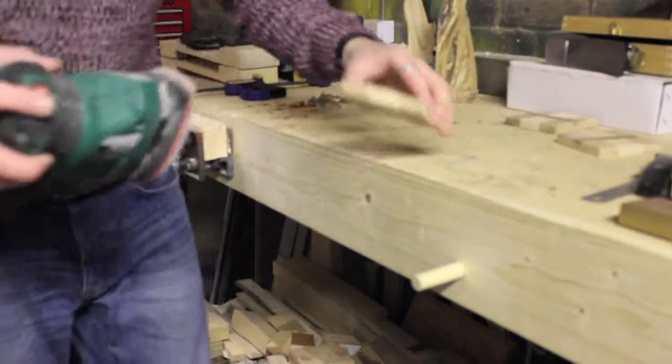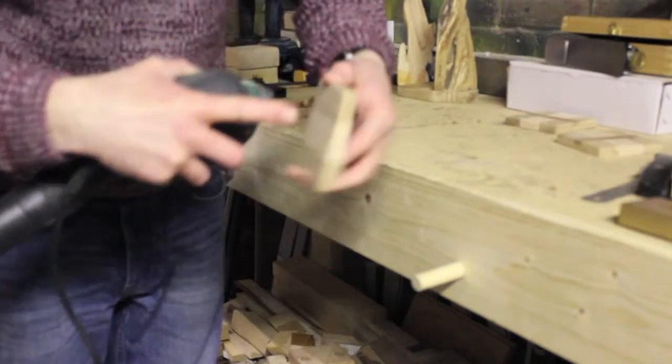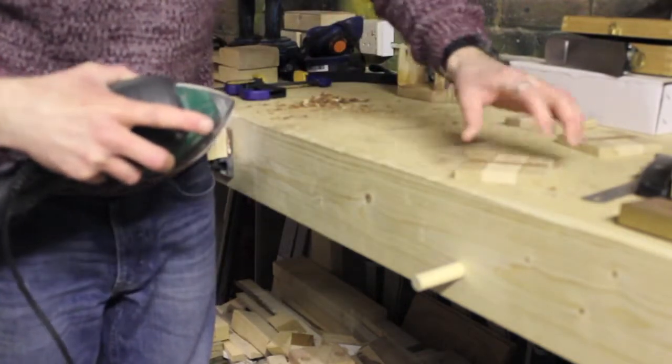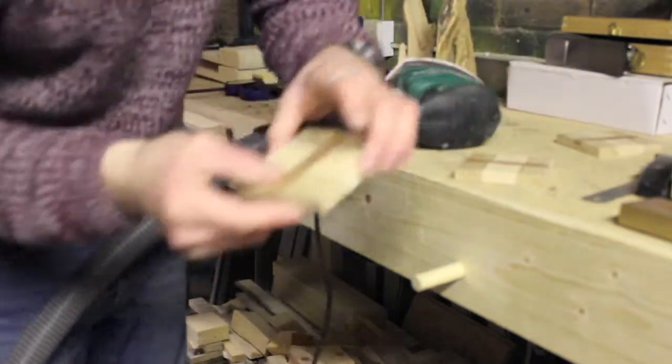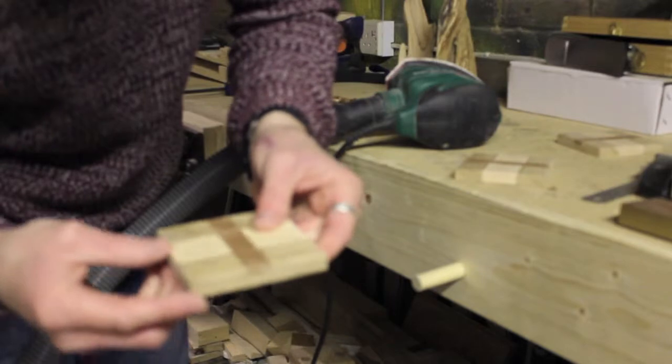What I'm going to do now is just bevel off these corners. I need the top edge, don't want the bottom edge. I want to keep that nice and flat so it sits on the table nicely all the way around. So I've already done one here. It's basically a case of running the power sander across it a few times just to take the edge off.